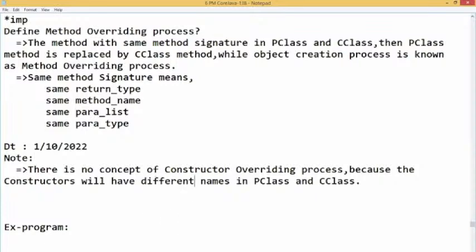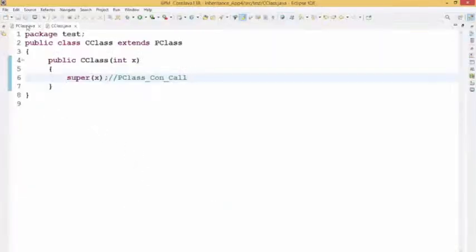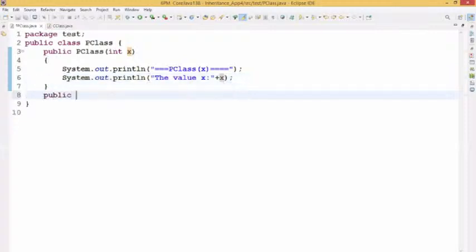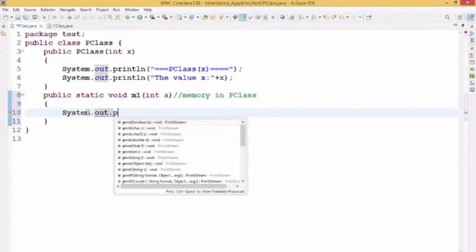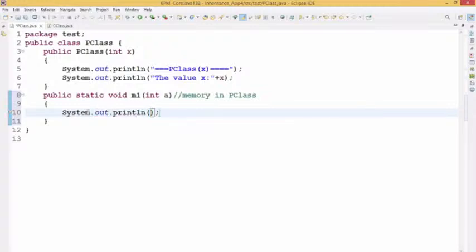I am taking one static method now. In the parent class, I'll take one static method, void M1, with int A and B. Now this is the parent class static method M1.